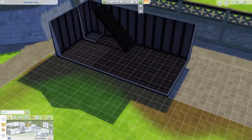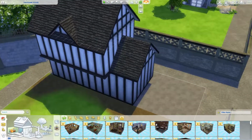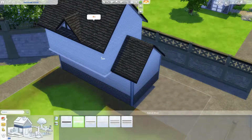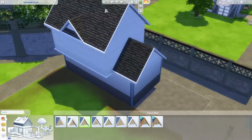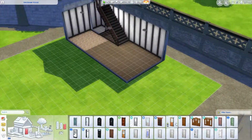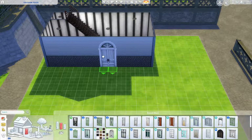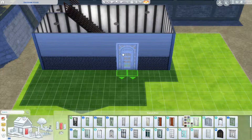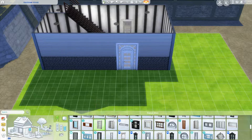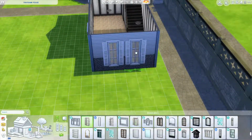So today I am renovating another home in Windenburg, and this is a small home for one or two persons. At first I didn't really know what to do with this house. I was like, okay, I'm going to renovate it, but what do I want to make of it? Eventually I found something nice, but the upstairs is so different from the downstairs. It's a real big difference when you go upstairs. So it's not all together, but it turned out quite okay.